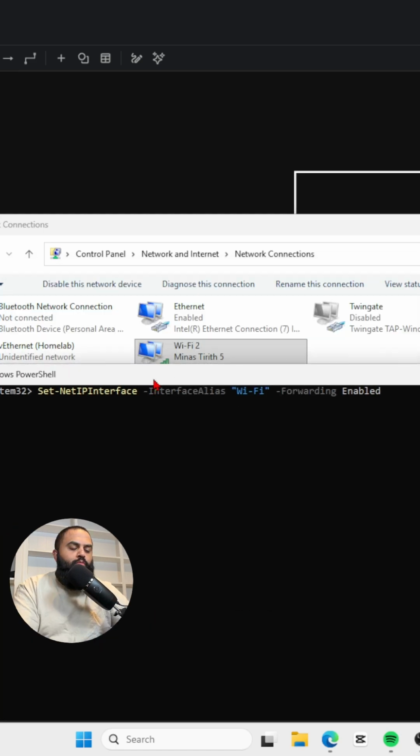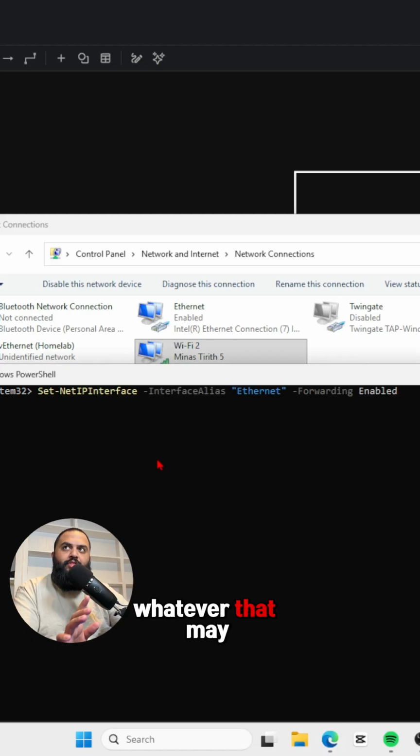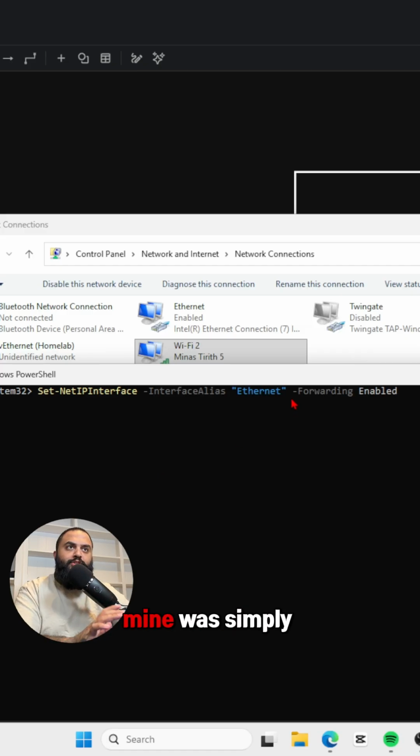We know that one of my adapters was Wi-Fi 2, okay? And then you do forwarding enabled. So we're turning on forwarding for this one. You hit enter, cool. And then do the same exact thing for your other interface, whatever that may be called on your computer. Mine was simply called Ethernet before I did all this, okay?